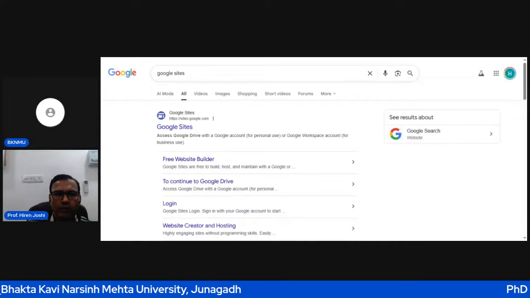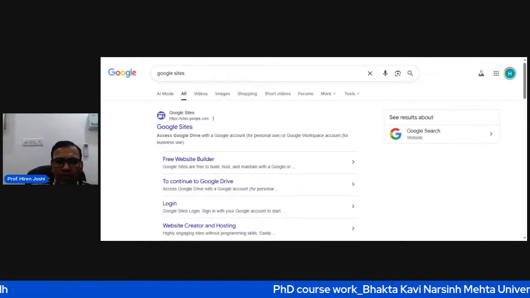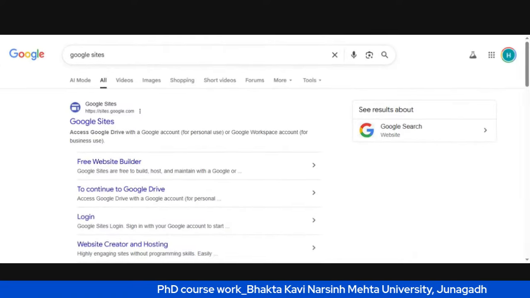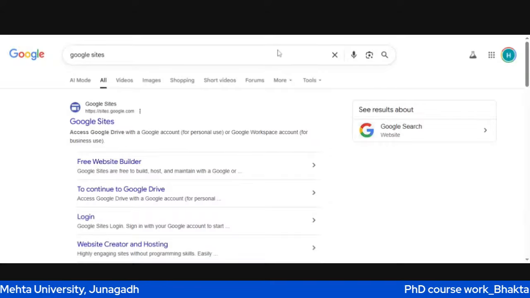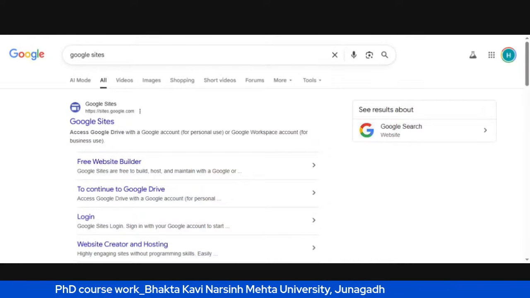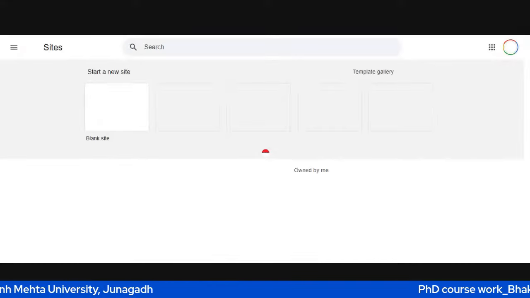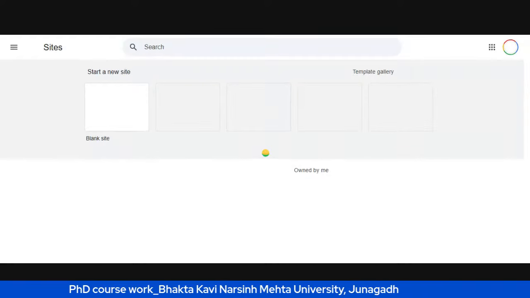As I click on Google Site, it will show me many options, but the first option is Sites. Click on that Google Site. It will create a website for me, and it's quite easy. You can make it live. You can watch it on your mobile. You can watch it using your browser, whatsoever you like. You can use it.